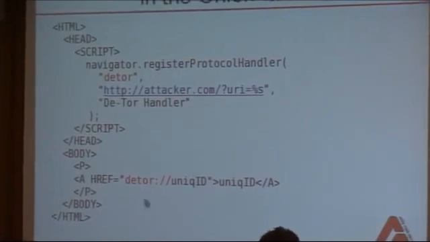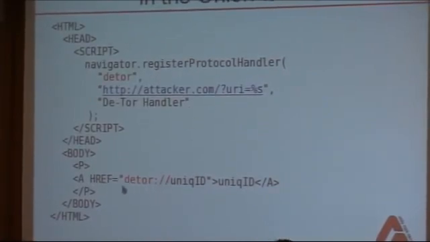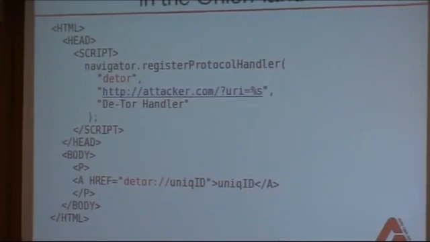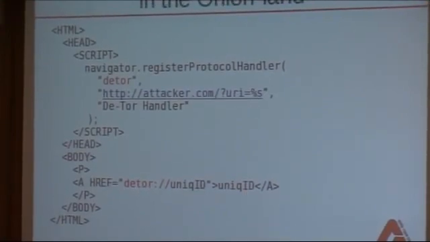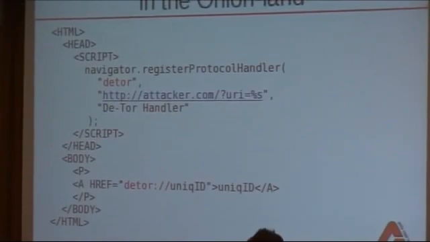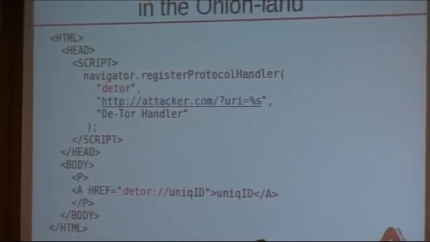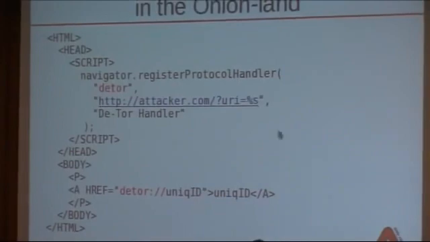Then I present the client with this kind of URL, which is the Tor and a unique ID. So if the browser registered this kind of protocol handler, it will use this URL, this one.